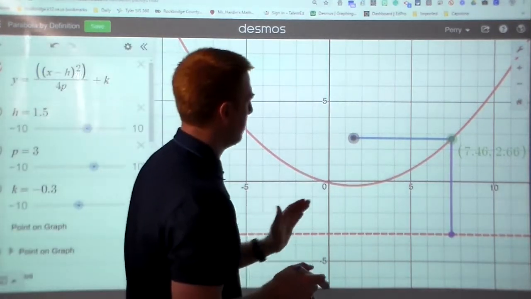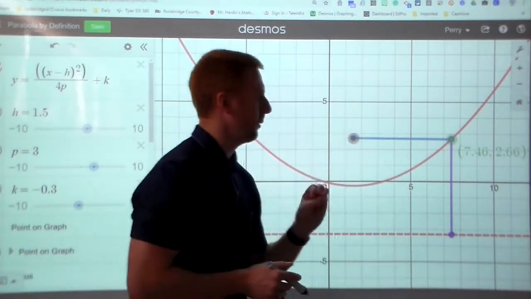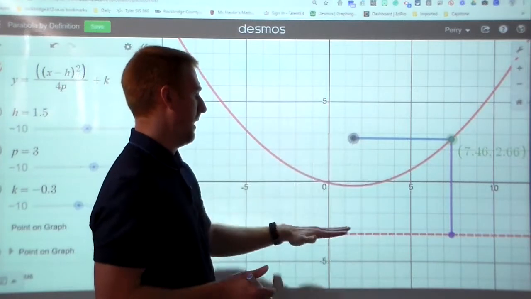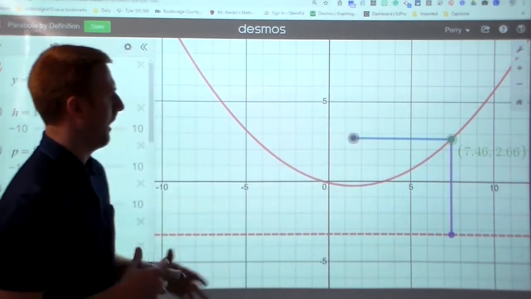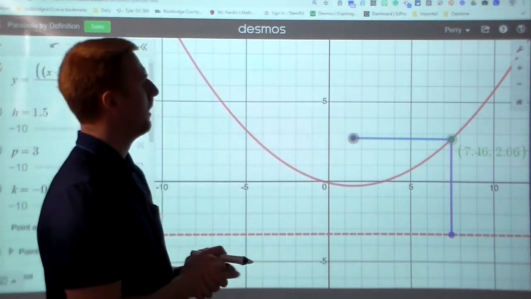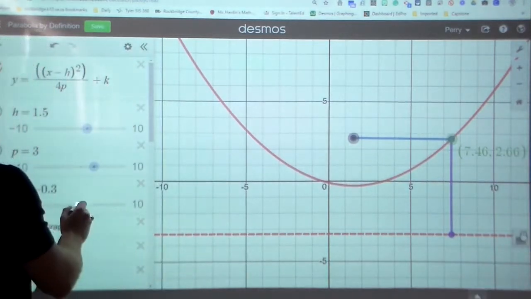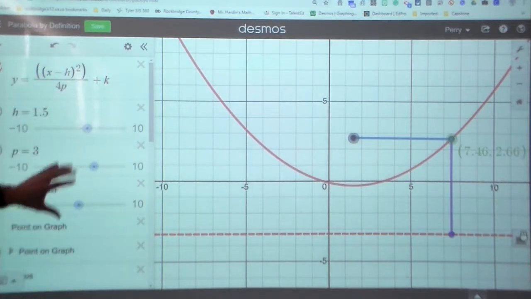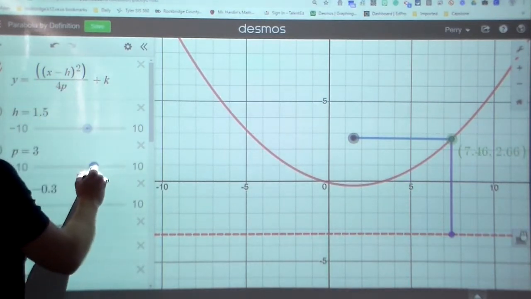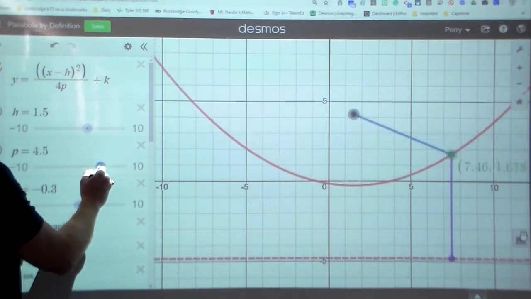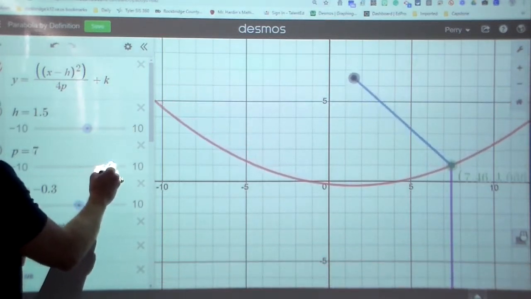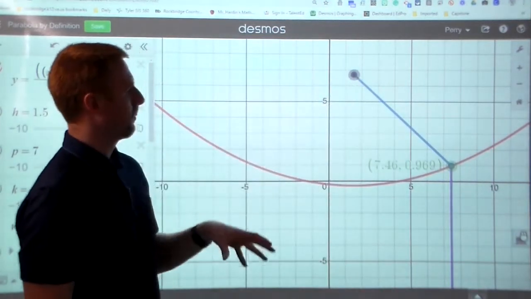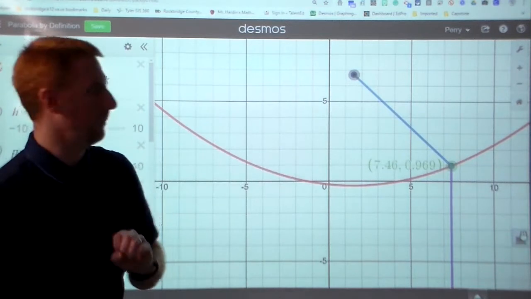So what I want you looking at is these two new things on here that we really haven't played with this year at all. One's called a focus, and the other one's called a directrix. I'll have all these defined later on. Now, if I change the opening of this parabola, and I'll explain all this later, and this is also on my website if you want to play around with this graph, the wider the opening, the further away from the vertex this focus is. And there's some other properties I'm going to talk about a little bit later today too.